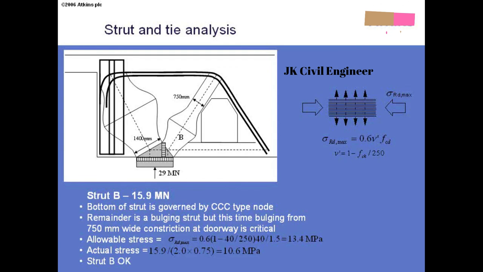And again, the limiting stress is 13.4, and the actual stress at that necked section of the door is 10.06. And as an aside here, we realised when we started drawing these diagrams out that it was incredibly sensitive to where you put that bend of the bar at the top as to precisely what that dimension on the doorway was going to be, which didn't feel overly comfortable when you're then relying on the contractor to fix things precisely in the right location.